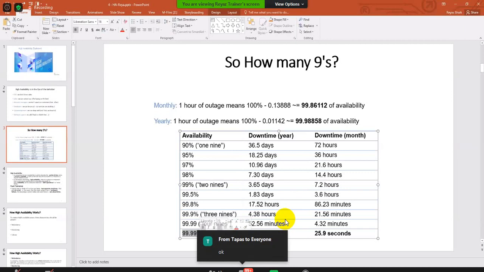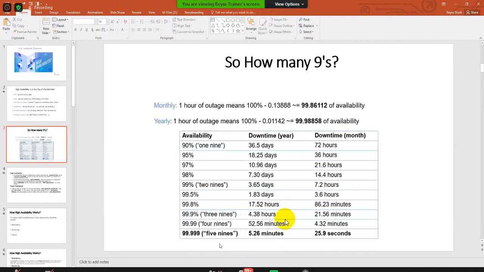Understood how critical these nines are? So we will have the SLA with the customer. SLA means service level agreement. So if it is down for 10 minutes, we need to pay back to the customer. So this high availability is very important, guys. Remember. So how many nines would you aim for?